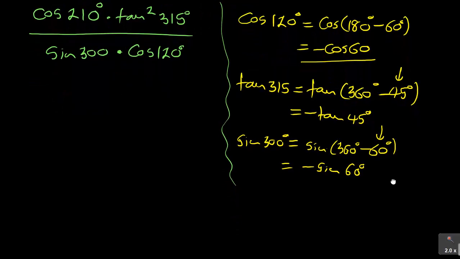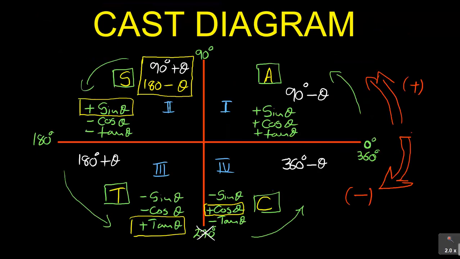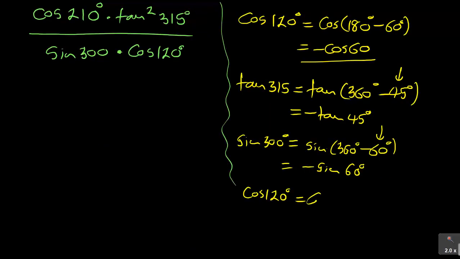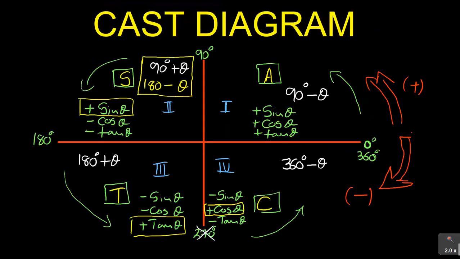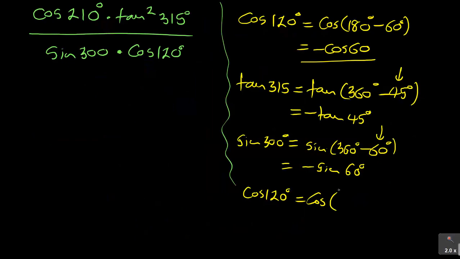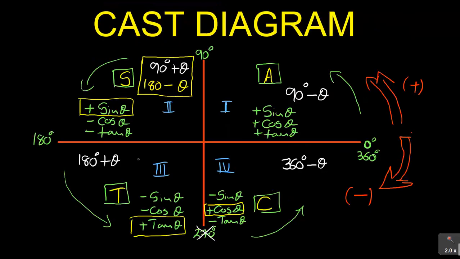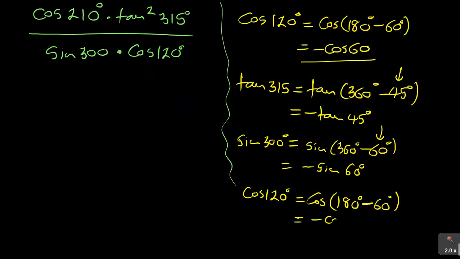And the last one that you are going to use is cos 120. So if you have cos 120 degrees, you ask yourself which quadrant; it's the second quadrant where I find 120. So the reduction rule that I'm going to use is 180 minus theta. So it will be cos of 180 degrees minus 60 degrees in this case, which is equal to, you ask what's the sign: cos is negative in the second quadrant, so it is negative cos of that angle theta, which is 60 degrees.